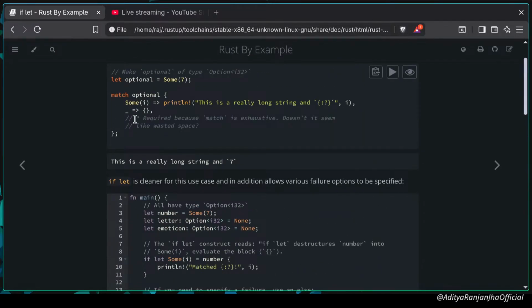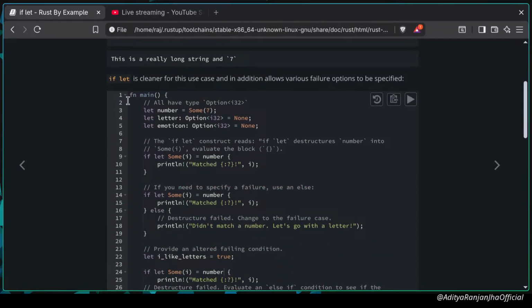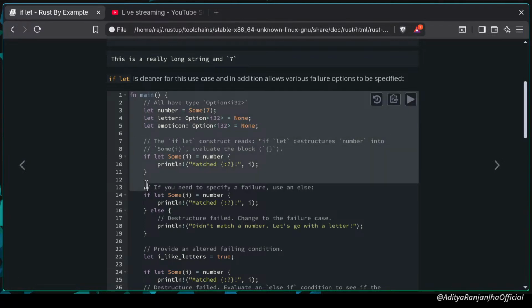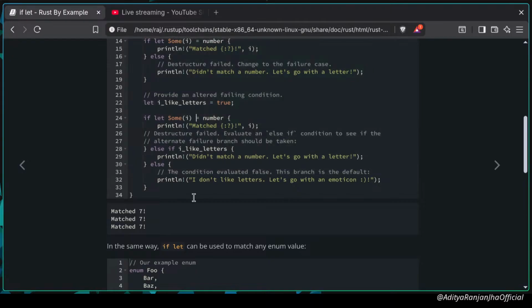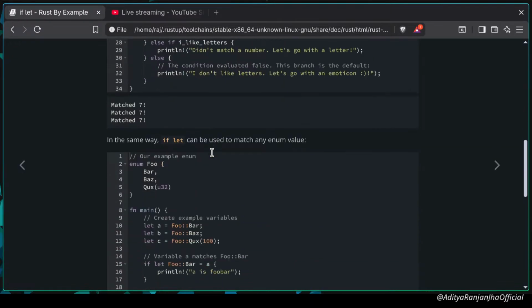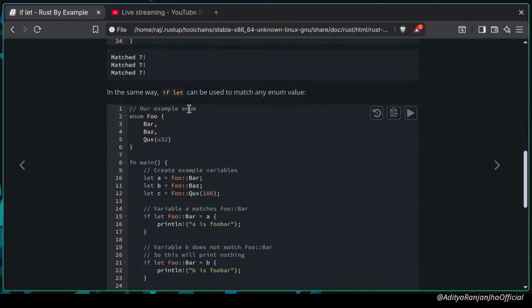The first bit was earlier just trying to tell us for this case, which was Some option 7. But now using that first case, we are making it much more interesting using if let and if let else if let else and all that. So this was interesting. Now, in the same way, if let can be used to match any enum values.